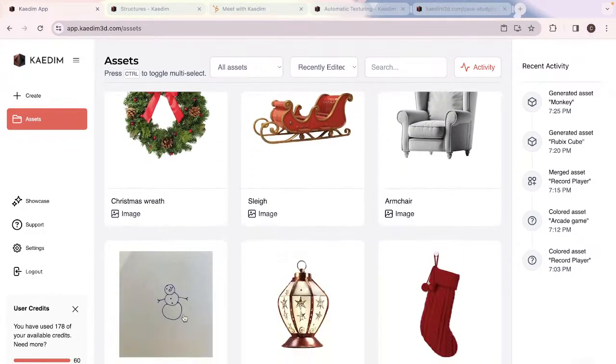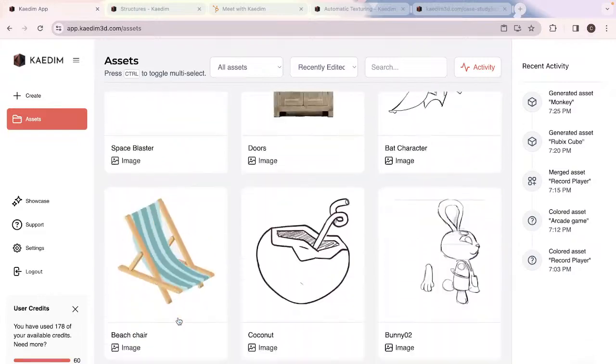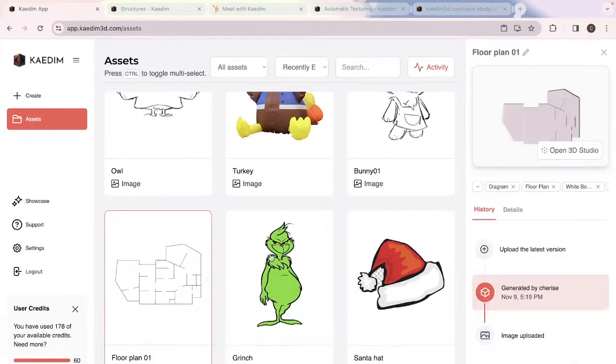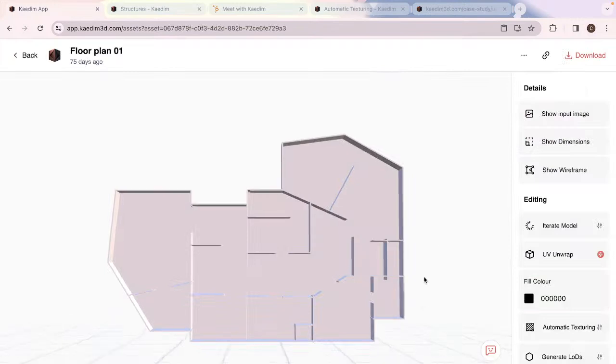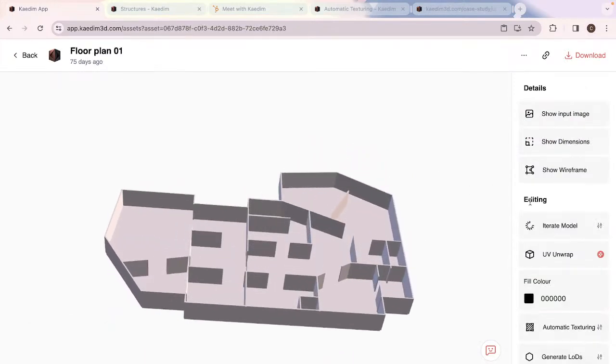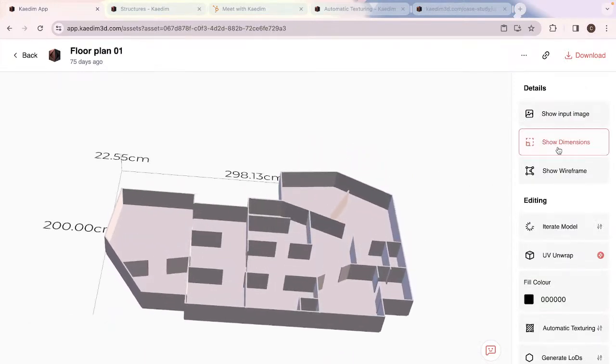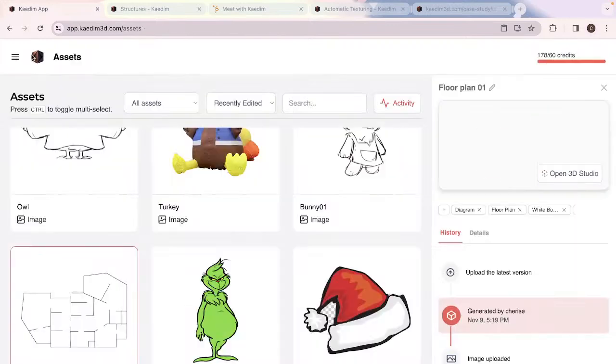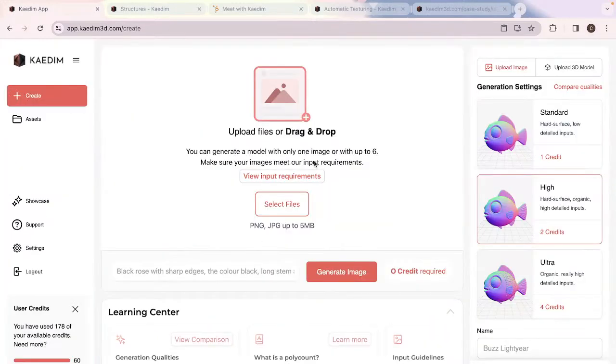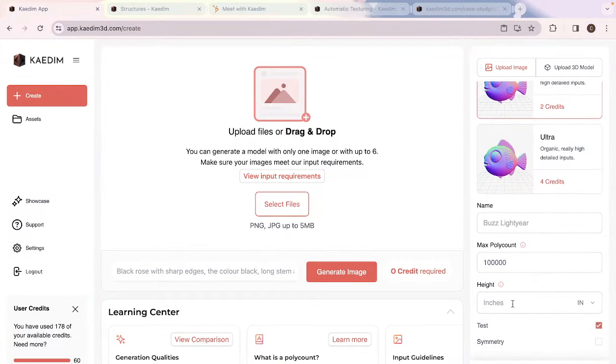Can you specify the wall height? Yes. So how I would do that is input the height over here before you generate it.